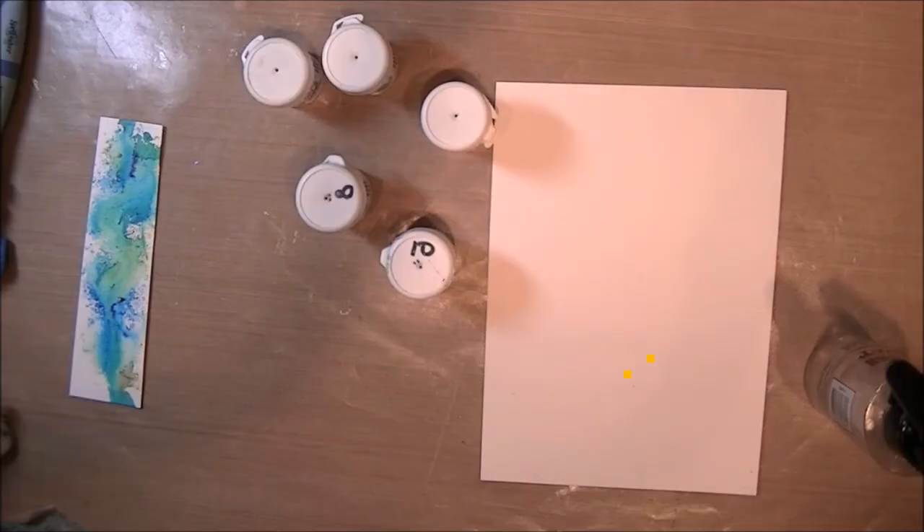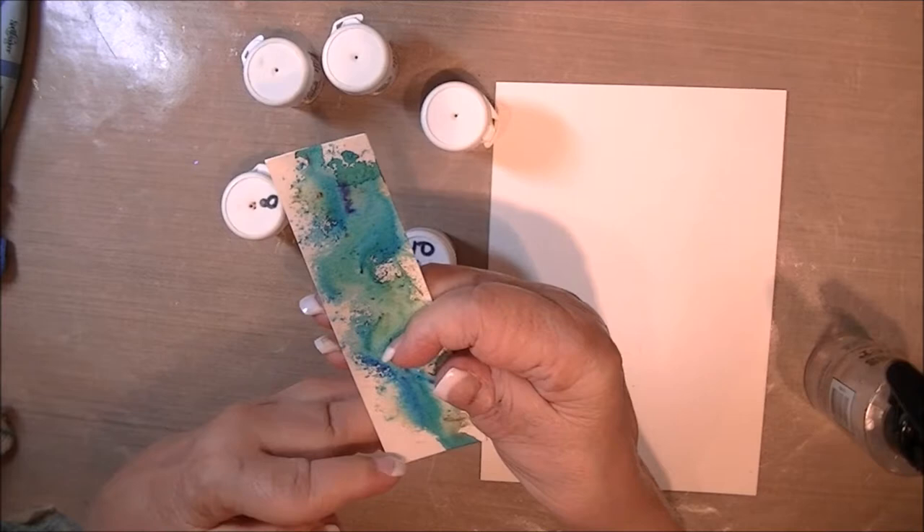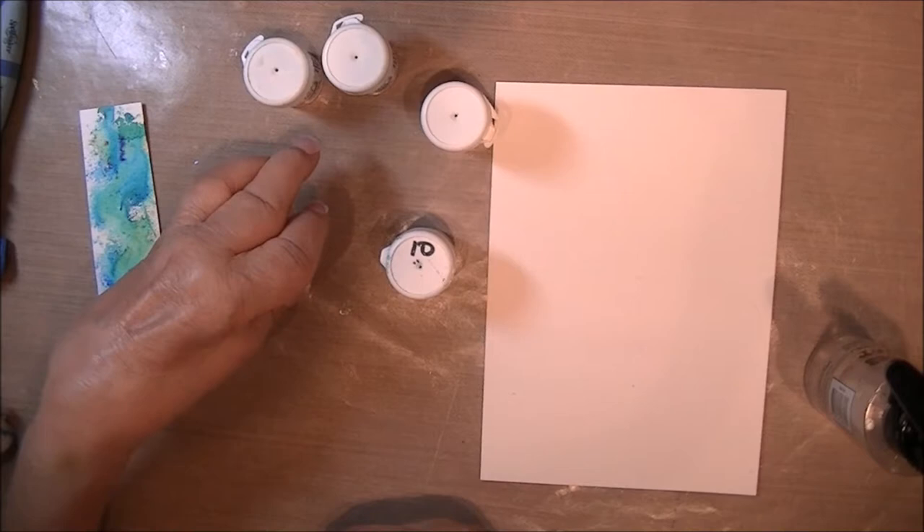For our water background we're going to be using some brush-os. This is just a little test I did of the colors to see if I like them. The numbers are simply my way of referencing my swatches. The ones without numbers are new ones I just haven't swatched out yet.